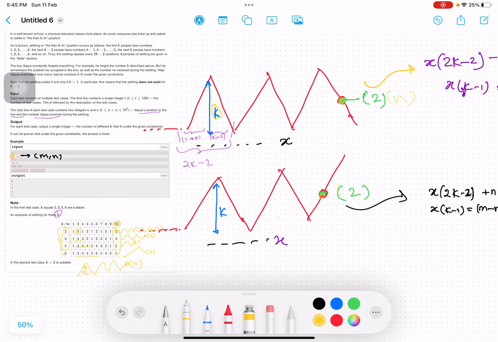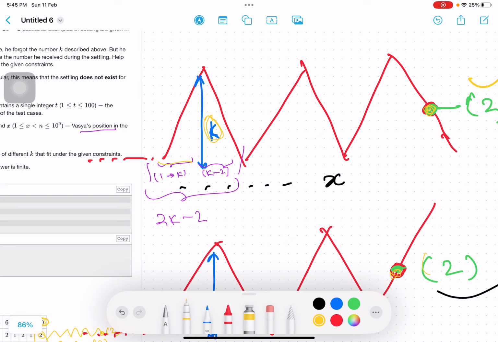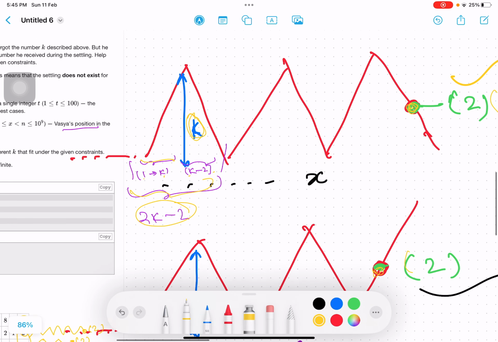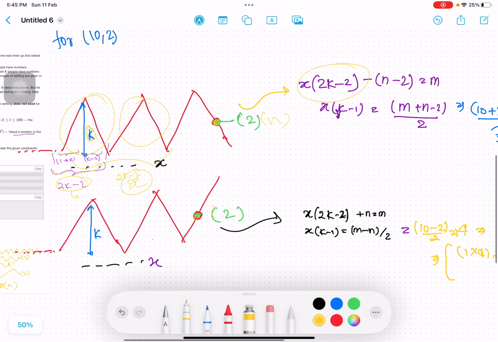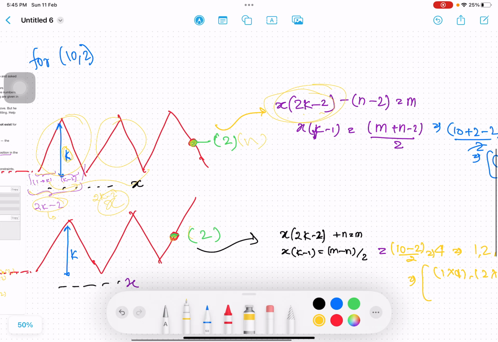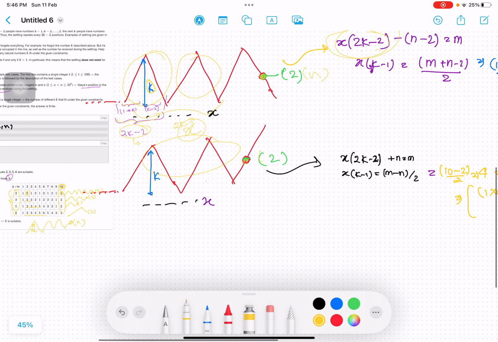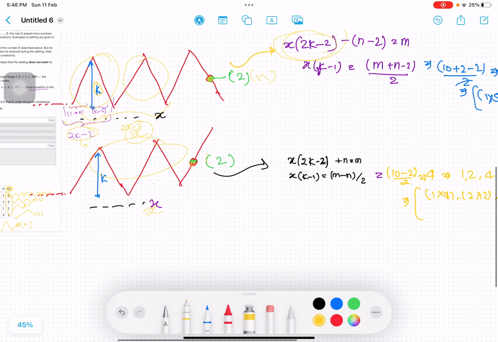We can find this mathematically. We can observe that here this part is from 1 to k and this is from k to 2. So the whole is 2k minus 1. For one triangle it is 2k minus 1, for the other it is 2k minus 2. If we have a total of x triangles, it will be x into 2k minus 1, plus this value 2. In this case it is 2 but we have to find for n, so it will be n, and the addition of all should be m.